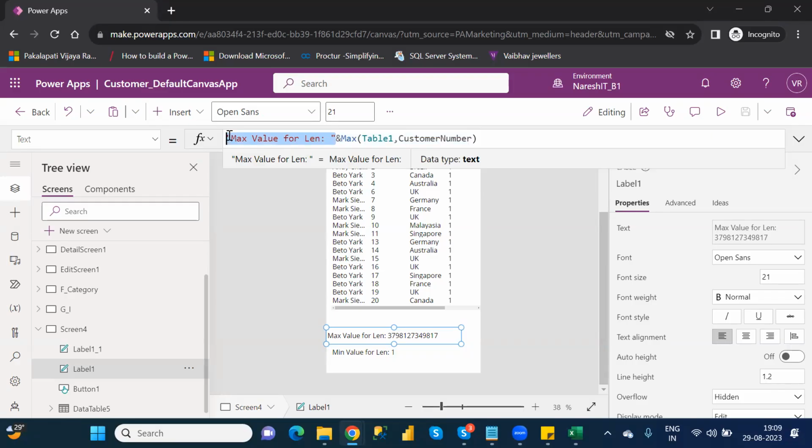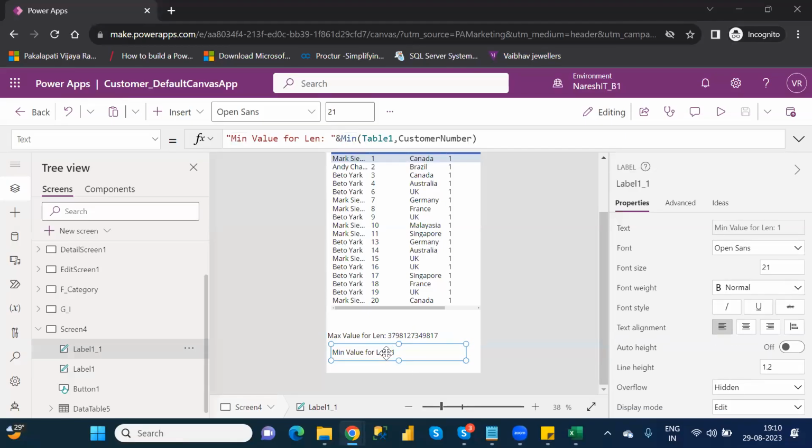If you want to combine the function as well as text, you must use an ampersand between them. Understand clearly or not? Whatever value it has, it will return right there.